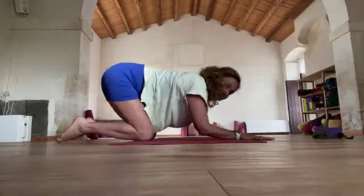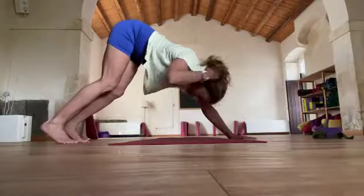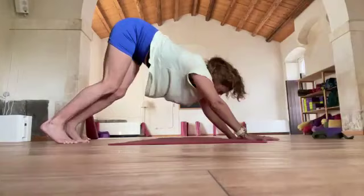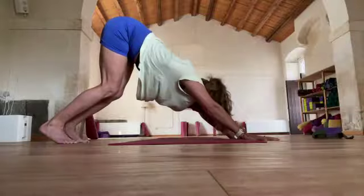And then bring yourself back up onto all fours. Tuck your toes under. Send your hips back with soft knees. And lift your hips high. So there's that really pretty diagonal from your hands up the spine to your butt.